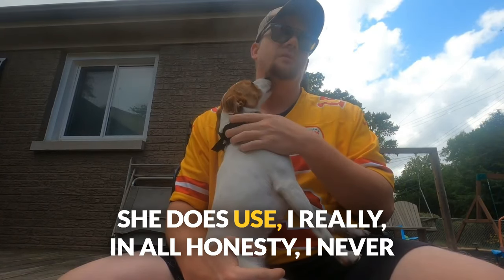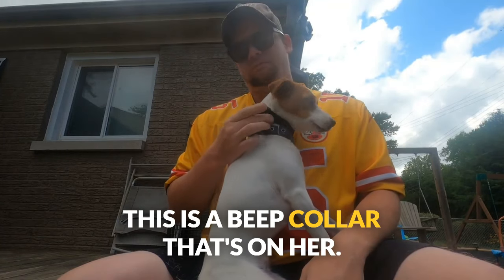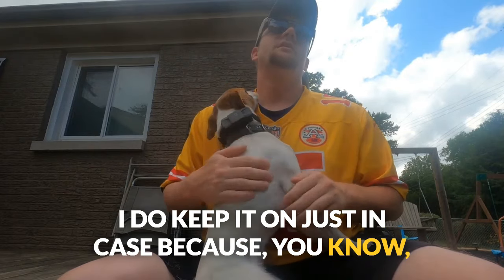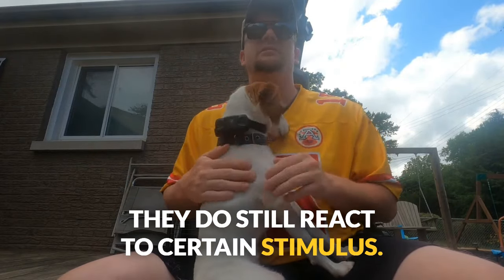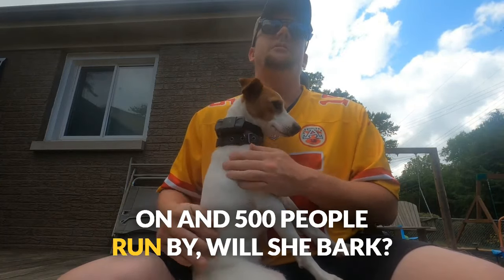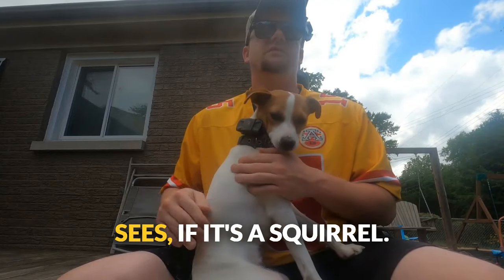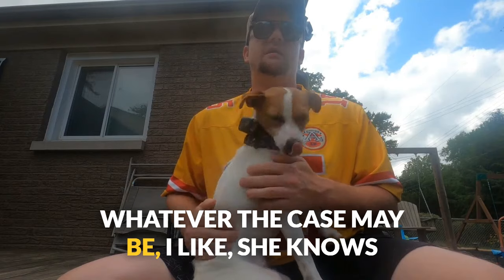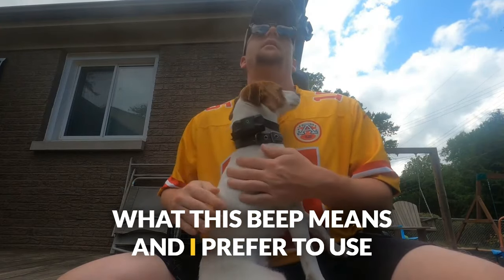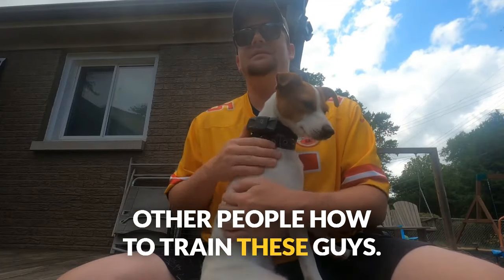In all honesty, I never even have to use this thing anymore. This is a beep collar that's on her. I do keep it on just in case because, you know, they do still react to certain stimulus. So if you're on a walk and there's a cross-country tournament going on and 500 people run by, will she bark? Maybe. It depends on the situation, what she sees, if it's a squirrel, whatever the case may be. She knows what this beep means, and I prefer to use it, especially since I'm trying to teach other people how to train these guys.